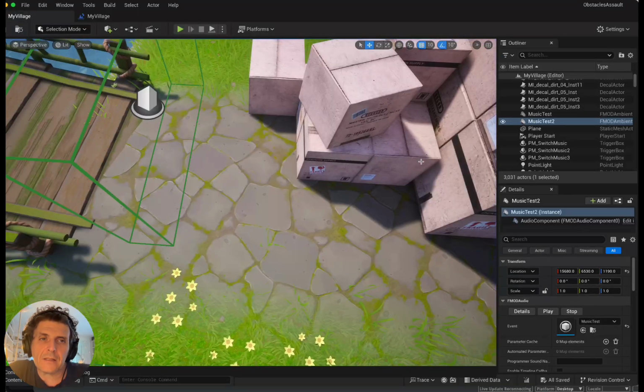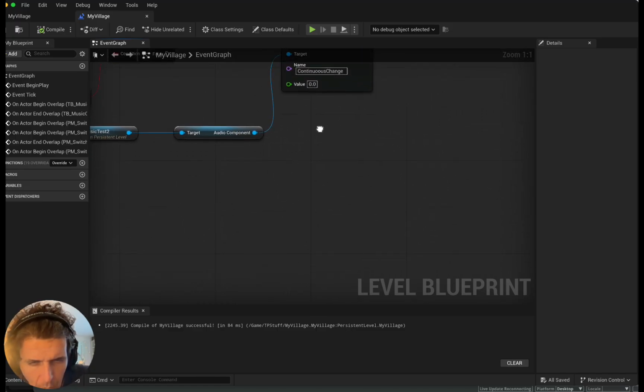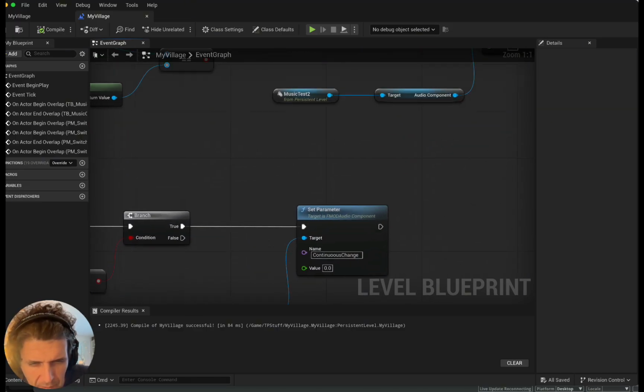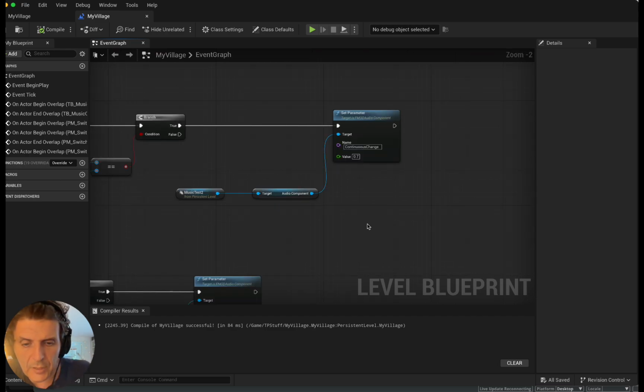So basically it is like kind of a switch, but it has this kind of smooth thing going on that's interesting. But what you can do is that you don't have to stick to 0 and 1 values. You can always have different ones that reach a different value each time.